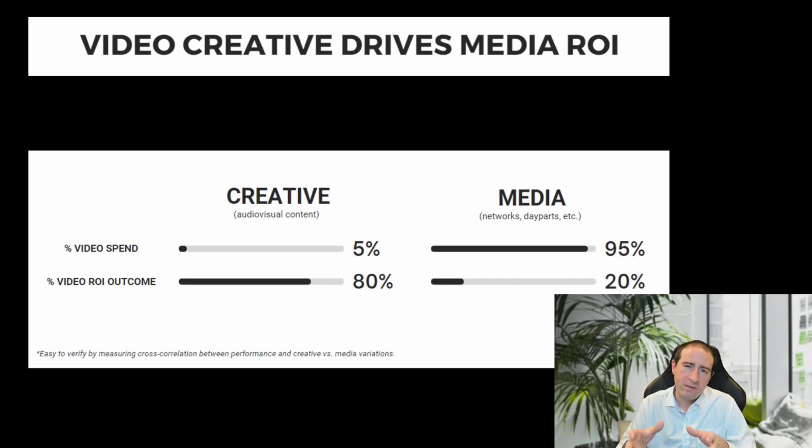But what you're going to quickly find as you start maturing, or if you're working with an agency that knows what they're doing, is that you're going to plateau out on your ability to optimize media. Eventually, you're going to figure out what are the right programs, networks, day parts, and audiences to show my content to. And then at that point, you could modify a little to the left, a little to the right, but you're not going to see really big changes in your ROI and your engagement and the results that you're seeing from your campaign. Versus the creative, the proverbial horse in the race.